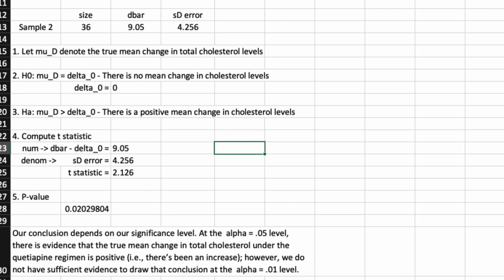Well, now that I have my t-statistic, the only thing left for me to do now is to calculate my p-value. And so in this way, when I calculate my p-value, I know that for the t distribution I'm going to need the degrees of freedom. And the degrees of freedom is always n minus 1. So I know my degrees of freedom in my t-stat is going to be 35. And so I'm going to take this number here, which is my 2.126, as the point that I'm evaluating.